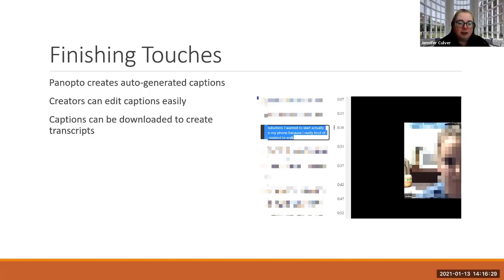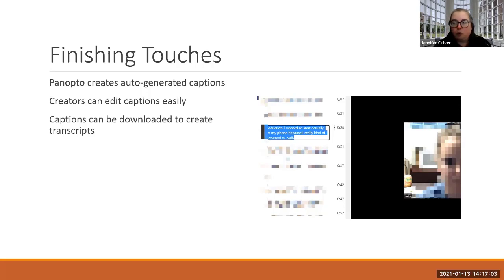But even beyond the required level of accessibility, a lot of people really enjoy having the captions on as they're going through a video. For some people, it helps them stay focused as they're going through the video. And for others, it helps them see words, especially if we're introducing terminology that they may not be familiar with yet, to see that word as well. So there are a lot of good reasons to make sure that the captions are there in our video, but we also have to make sure that they're correct.